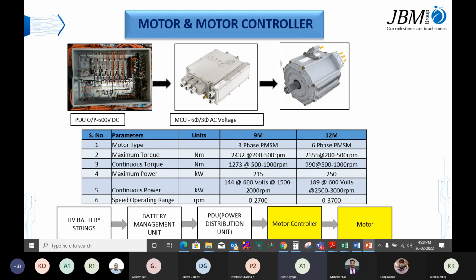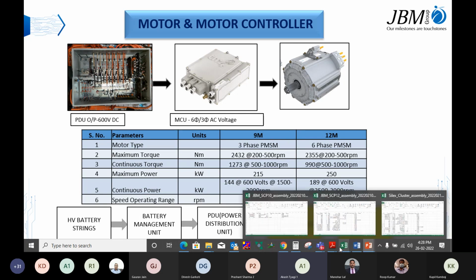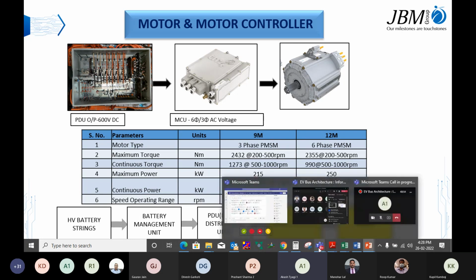Using the Odin tool, we found those parameters were disabled by default from the supplier side. So we enabled those parameters and set the relevant values. For example, at certain speeds where the jerks were coming, we set those values and enabled the damping parameters, and then the jerks were controlled. After setting all these values, we declared to the supplier that we want to use these values. That was quite commendable at our end, and we did it ourselves. We told the supplier later. Yeah, so that's all from motor side.